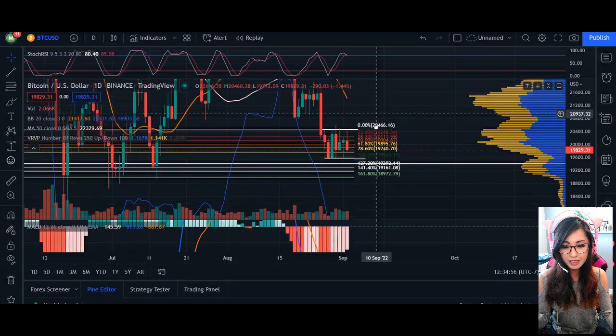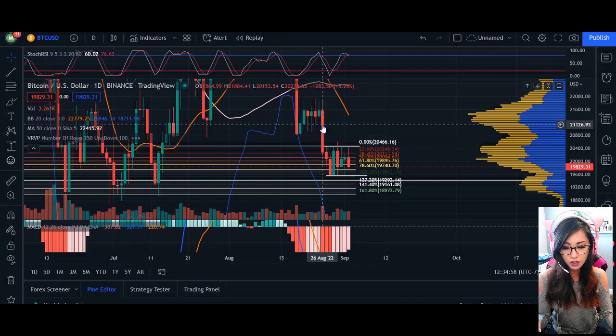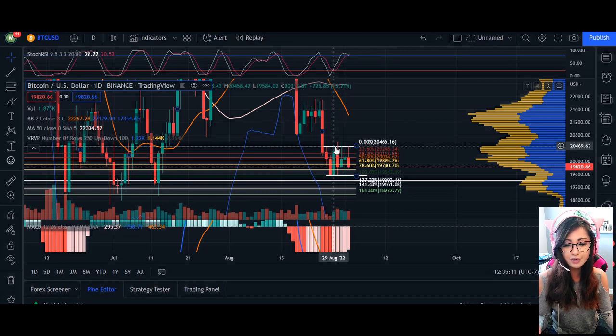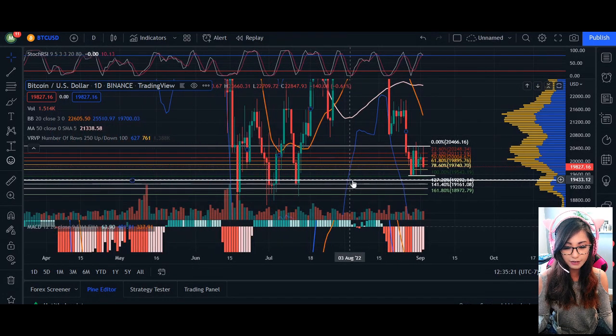But essentially what we can see since Bitcoin dropped on August 26th, we have been consolidating sideways here. So coming down to support roughly around the $19,584 range, and then coming up here, hitting resistance roughly around the 20,466. So essentially this is going to be a continuation pattern until we actually break through the support line here and retrace closer to this area of supply and demand.